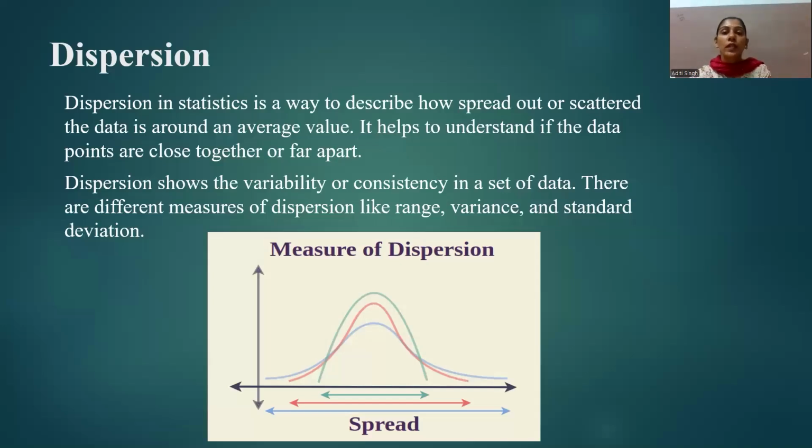A vast amount of data will always be widely dispersed or firmly packed. So data can be widely spread, like 0, 30, 60, 90, 120, 150. It can also be grouped tightly, like 1, 2, 3, 4, 5. Okay, so the term dispersion refers to how dispersed a set of data is.